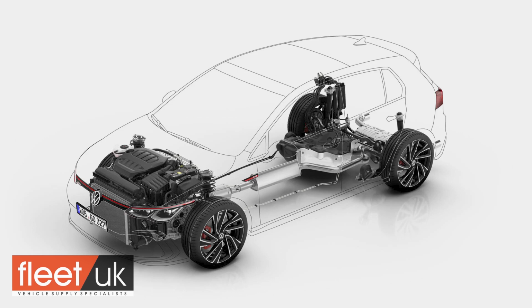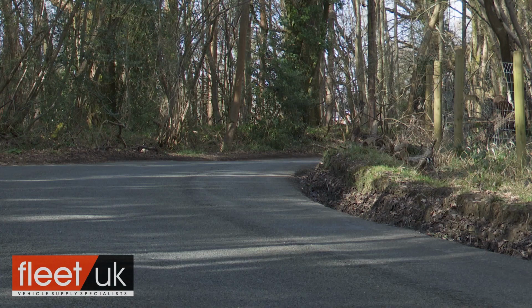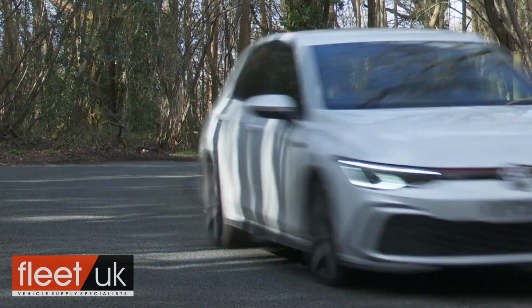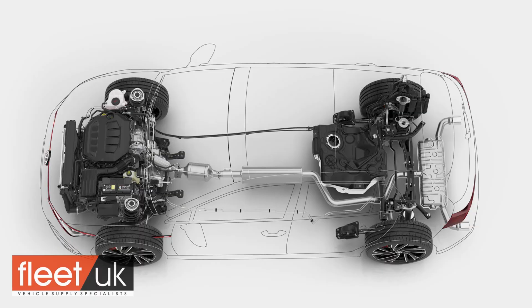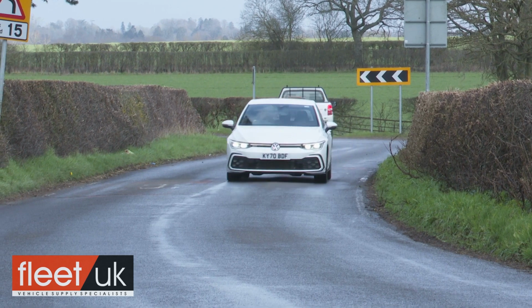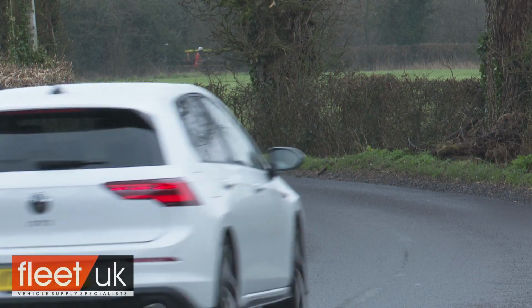There are plenty of reasons for those improvements. The previously optional XDS Plus electronically controlled locking front differential is now standard, and that's been tuned to activate more effectively to improve mid-corner traction. Plus, Volkswagen has added a completely new variable ratio steering rack with responses quickened by up to 7% for more incisive turn-in bite. Orchestrating all these elements together is a new, faster acting and more comprehensive vehicle dynamics manager setup, which oversees just about every dynamic variable and then alters the drivetrain, the suspension and the steering to get the nose into and around each turn more quickly and more safely.